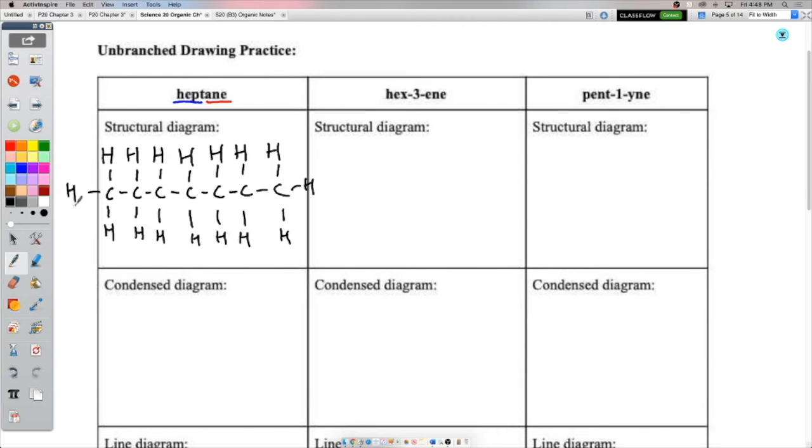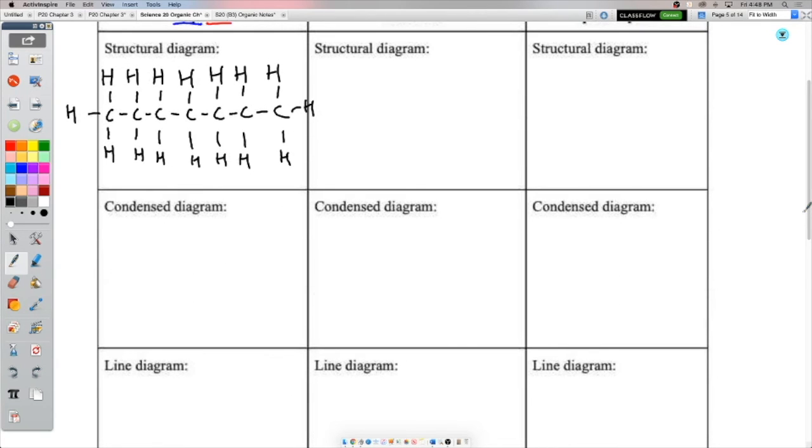Hydrogens. Okay, to practice the condensed, remember condensed just says, we don't need to see that carbon is, we know how carbon will bond to 3 hydrogens, so just say it's CH3, right? We know that if there's 3 hydrogens, it'll look like this. So we have a CH3, single bonded to a CH2, single bonded to a CH2, single bonded to another CH2. I'm just going to change directions because I'm running out of room. I'm allowed to do that. Single bonded to another CH2, single bonded to a 6th CH2, single bonded to a 7th CH2. Okay, notice I just turned because I was running out of room. You're allowed to do that. There's nothing wrong with that.